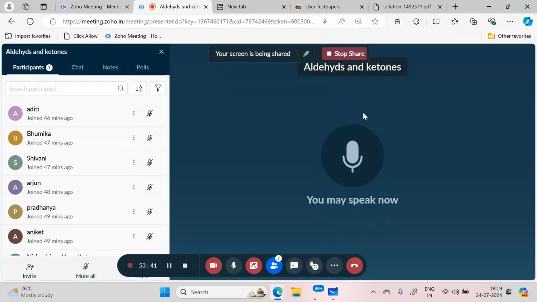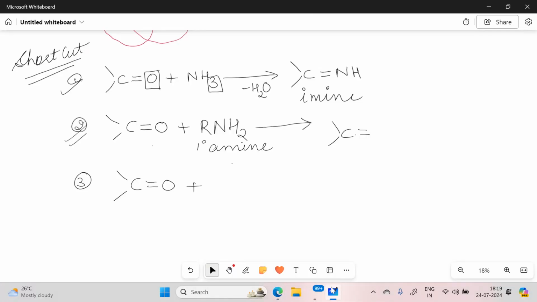Okay. So, Bhumika, tell me what should be the answer for this one? I think again, NH will be added. Water, H2O, is removed. So you have C, then N, then R. You have to remove water and combine the remaining part, and always show the bond from nitrogen. So, the name of this compound is Gibbs base.